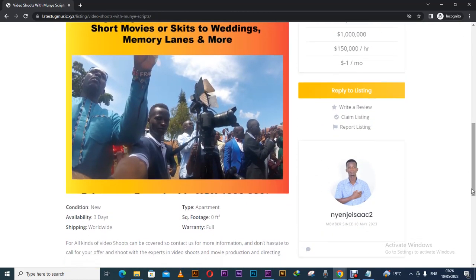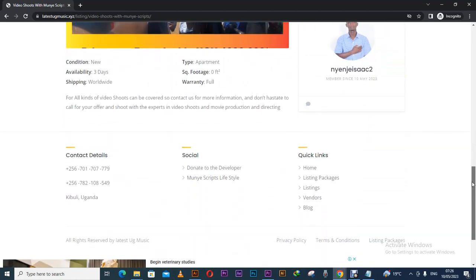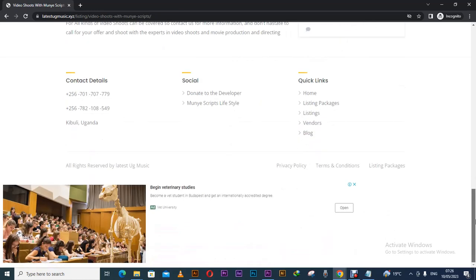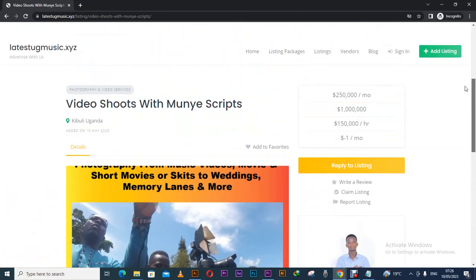We've gotten to see. So it is rather better you put your numbers here, in this space. So you put your numbers where they are visible, where someone can contact you. So we shall be looking at the way of making it a little bit more advanced. Another thing I would want to inform you about is we are not affiliated with any of the people advertising from this platform.